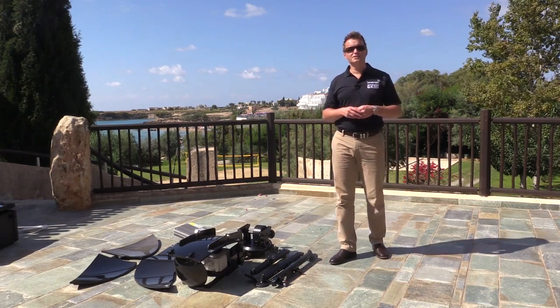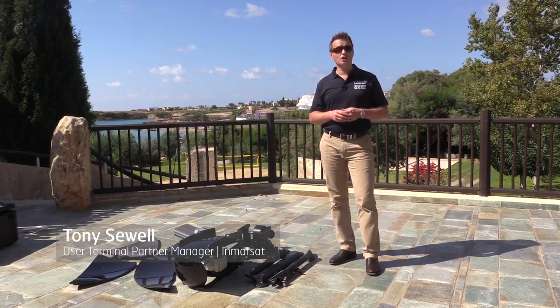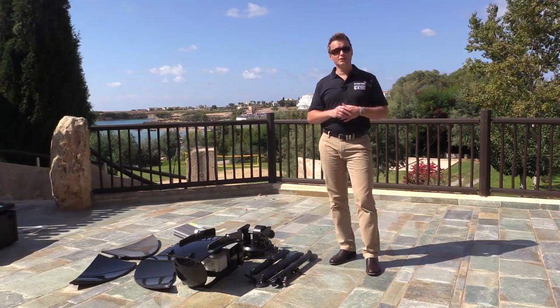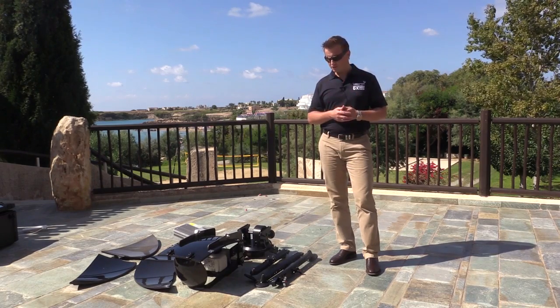Okay, so we're here today to demonstrate a new terminal for the Inmarsat Global Xpress network, the Skyware Technologies Atom 99. The Atom 99 is a unique product to the GX network as the largest lightweight transportable terminal for the GX network, which will support much higher performance and higher throughput applications.